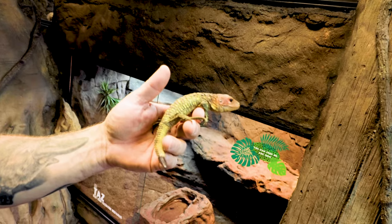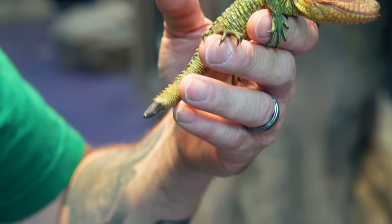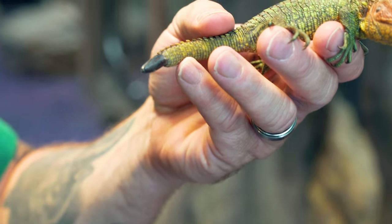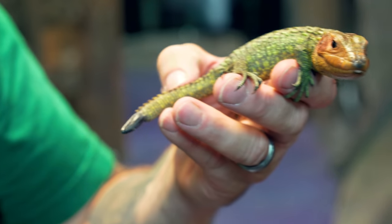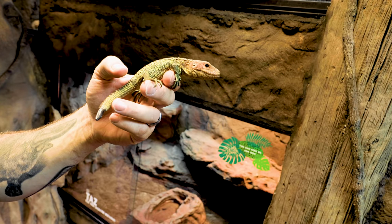Just a little Mango update. Remember, we actually broke his tail off when he got behind the backdrop and stuff like that. I was so absolutely bummed out. You can see how much his tail has grown back. Sure, it doesn't look the same. It's kind of like a black tail instead of the whole kind of ridge tail. Nevertheless, we're pretty confident that he's gonna have a full tail, even if it does look a little bit wonky.